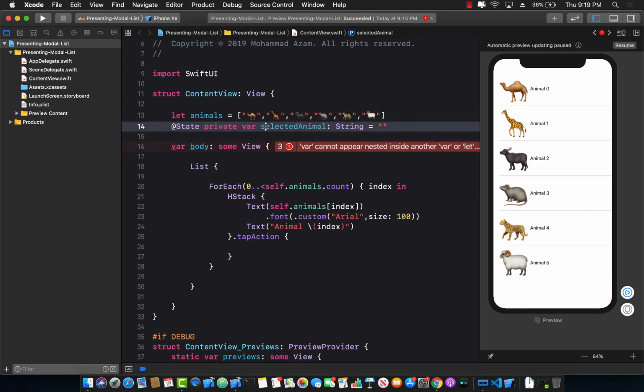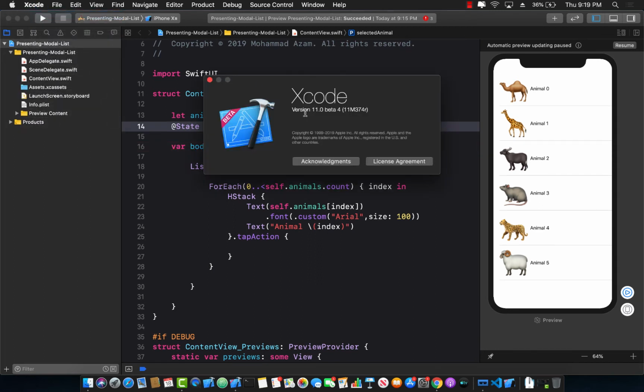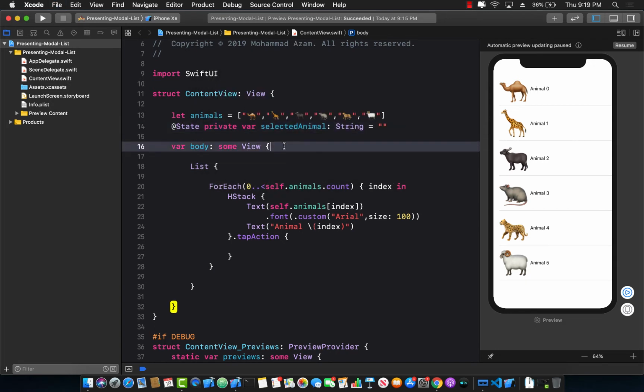The other thing to note at this particular point is that I am using the latest version of Xcode 11 Beta 4. So the code that we're going to type in to display a sheet, meaning a modal, is going to be using the latest features from Xcode 11 Beta 4.